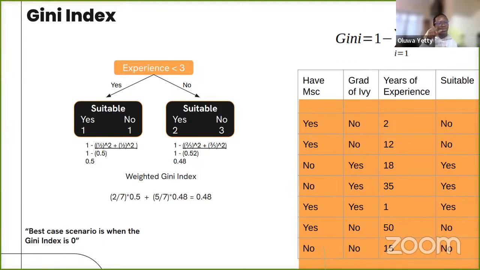I was going to ask Susie, but I was just wary of time. But these slides will be shared, so feel free to use the formula. Look at this formula, relate it to what we've done here, and try to calculate. You see that the Gini index is 0, and that's why we call it pure, because there are no conflicts. There's no confusion. If you are a graduate of Ivy, you get the interview; if you are not, it's very straightforward. We don't have cases where there are many scenarios falling under the same branch. So given this, we'll now go into the entropy, which is the second criterion.